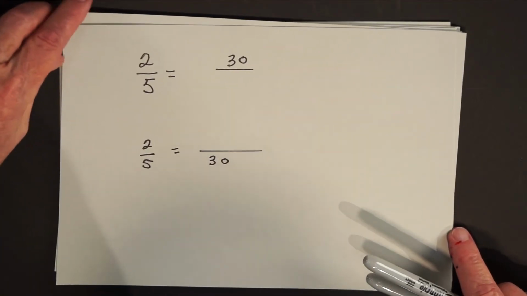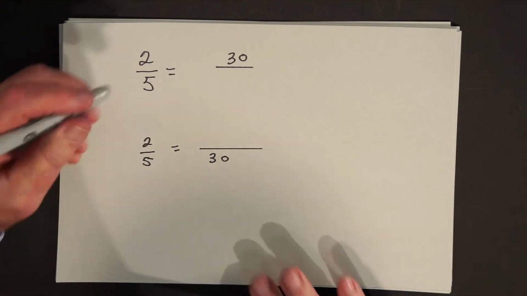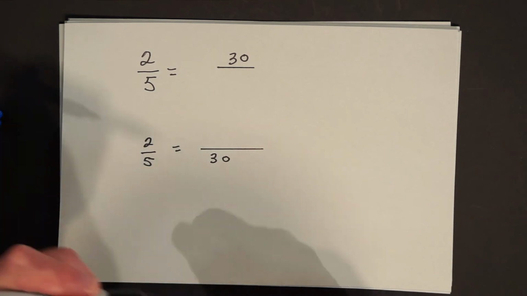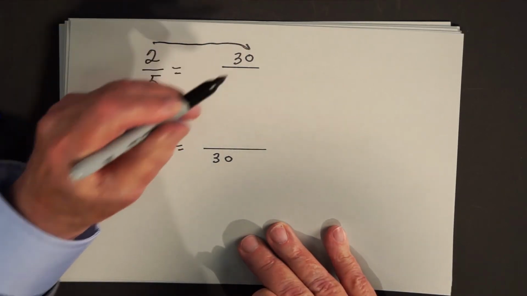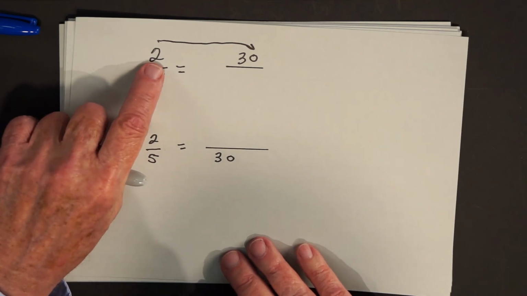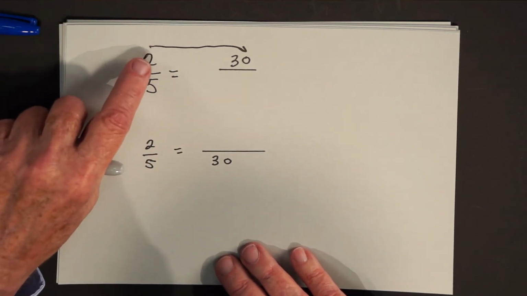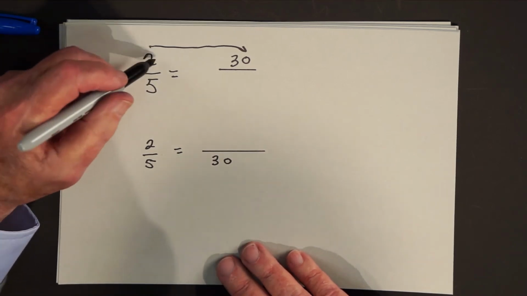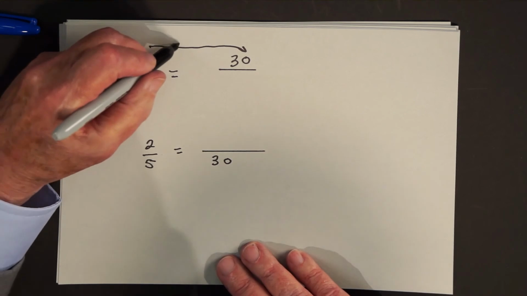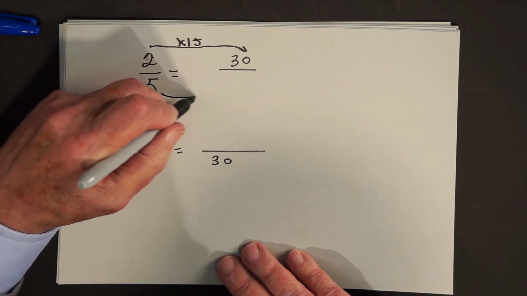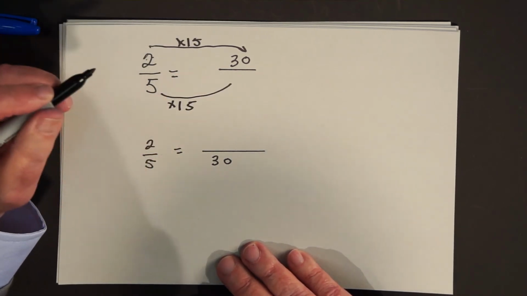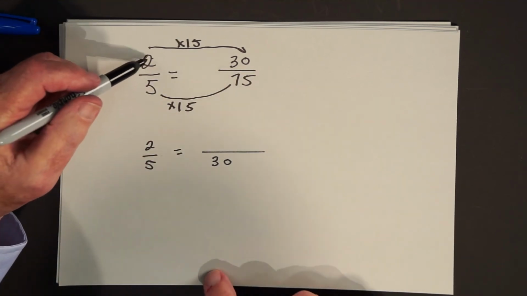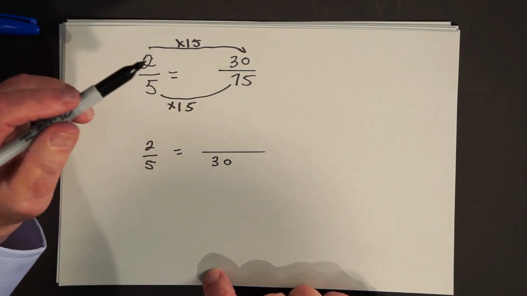Well, what did I say the problem was? I want to get an equivalent fraction where the numerator is 30. What did I do to the numerator to get to 30 in terms of multiplication? See, don't say I added 28, so I'll add 28 here. We saw that you don't get equivalent fractions that way. It's with respect to multiplication. I would have to take this 15 times, but if I multiply the numerator by 15, I also have to multiply the denominator by 15. So this says 2/5 is equivalent to 30/75.